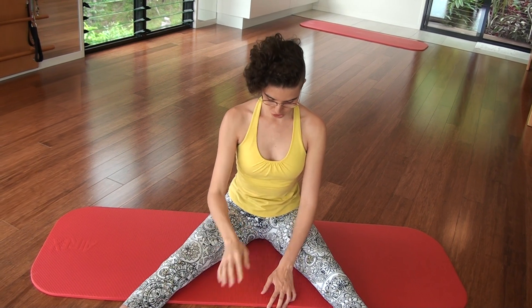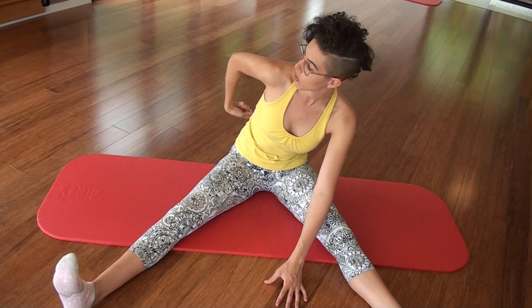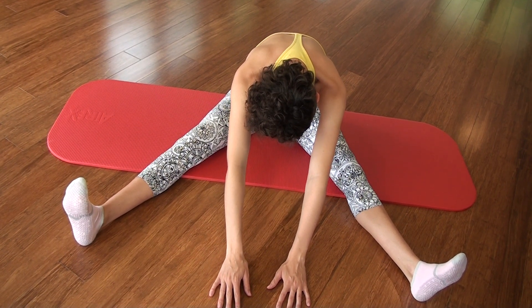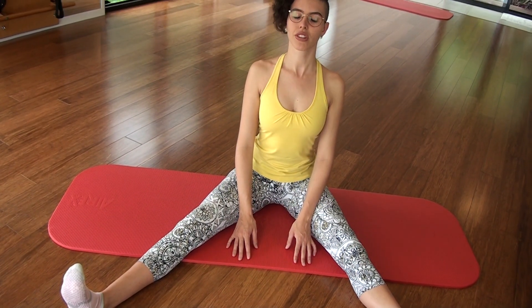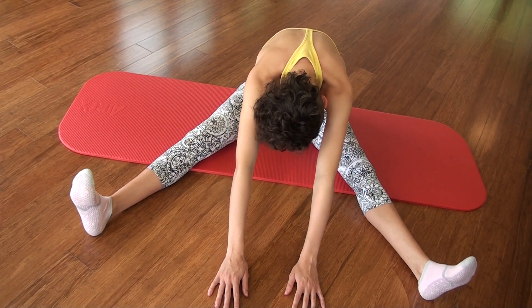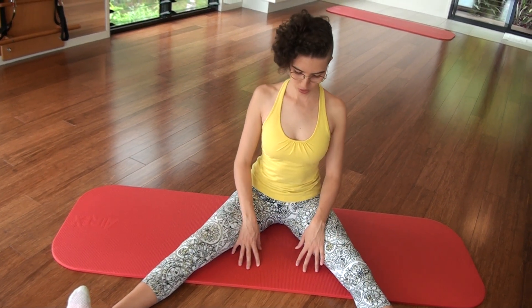Take a deep breath in. On the exhale, we're going to bring the head over and the chest and curl the spine. Imagine your navel is going back out behind you as if you've got a fish hook coming from your navel out the back. So exhale and one, two, three — gradations of that exhale. Really nice and flat with the pelvis. Inhale and you roll yourself up. And exhale, coming down — two, three. Down and rolling up, sucking those abdominals in. Really open up each joint of your spine. And last one. Breathing in and down — two, three. Let that head go. Let your tension out of your neck. And rolling up, one vertebra at a time. And back, rolling those shoulders back.